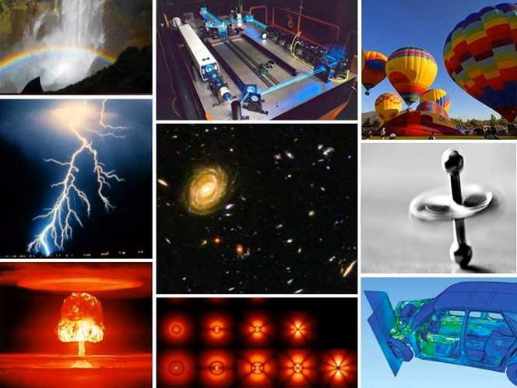Though physics deals with a wide variety of systems, certain theories are used by all physicists. Each of these theories were experimentally tested numerous times and found to be an adequate approximation of nature. For instance, the theory of classical mechanics accurately describes the motion of objects, provided they are much larger than atoms and moving at much less than the speed of light. These theories continue to be areas of active research today. Chaos theory, a remarkable aspect of classical mechanics was discovered in the 20th century, three centuries after the original formulation of classical mechanics by Isaac Newton. These central theories are important tools for research into more specialized topics, and any physicist, regardless of their specialization, is expected to be literate in them.